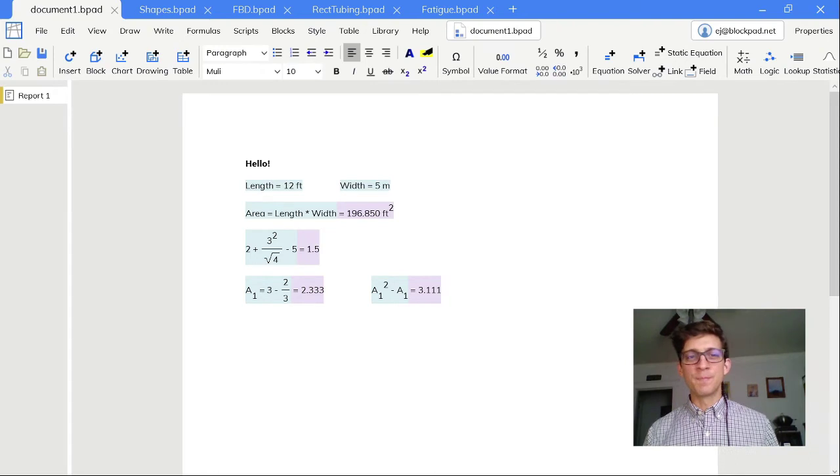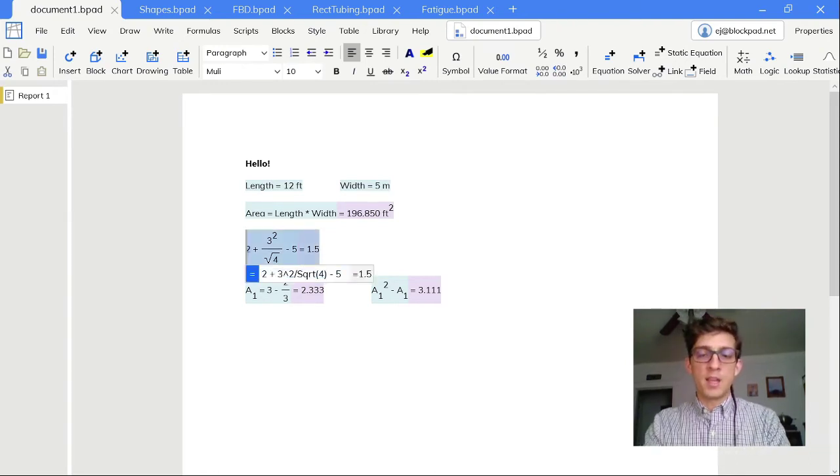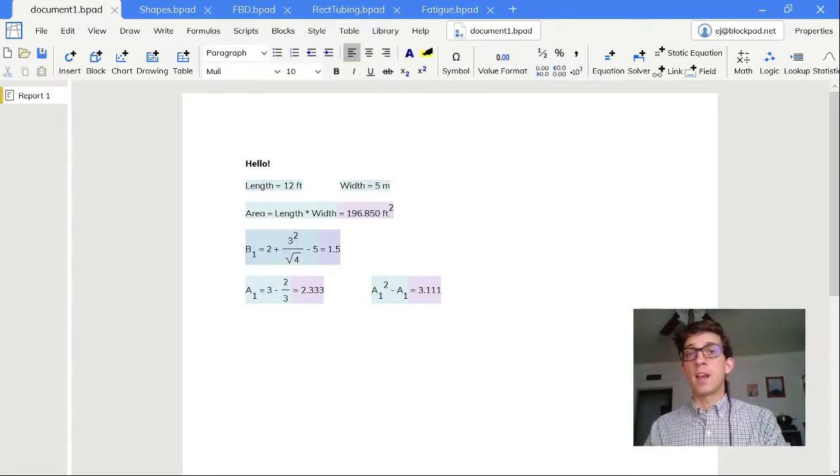It's that easy. You can also go back to old formulas and type in a name at the beginning, in this case b sub 1, and then press the equal sign, and now that one's named too, so we can use that in equations. So for engineering, this is also really important because engineers are dealing with all kinds of values and numbers, and there's a lot to keep track of. Being able to give something a meaningful name that you can then use in the equations that you write is really helpful. It's incredibly helpful. It's hard to really overstate that.